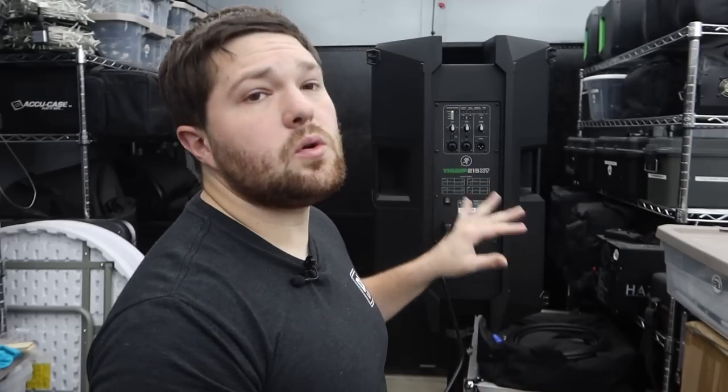I'm not a huge person that likes to use the apps that these speaker companies are pushing on them. You can do a lot of cool things with the app itself, but for me personally, I like to be able to just use the speaker out of the box, see how it sounds out of the box, because I'd rather not have to mess around with an app on my phone to control the speaker. That's just my personal preference. I do have speakers that I've set the special EQ that I like personally on them and went from there.